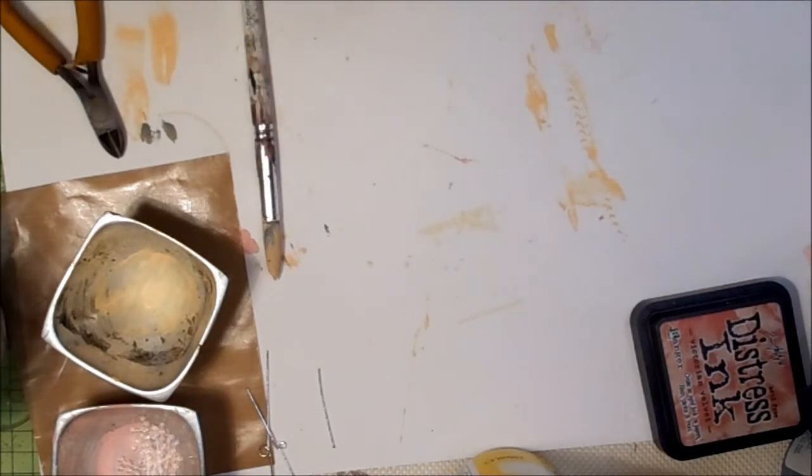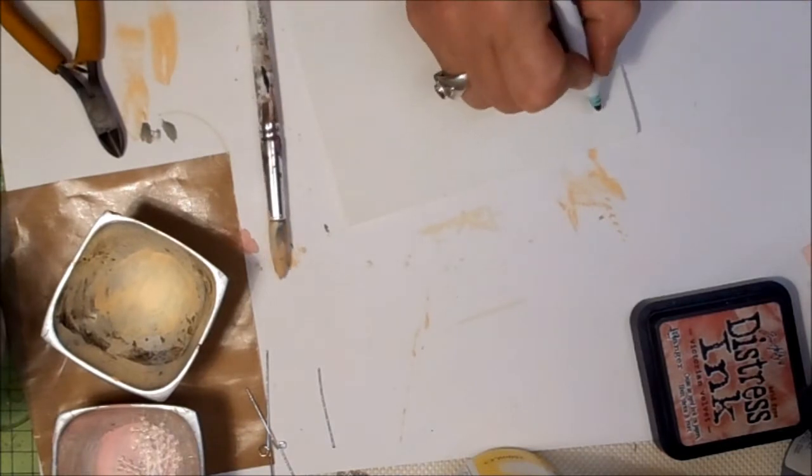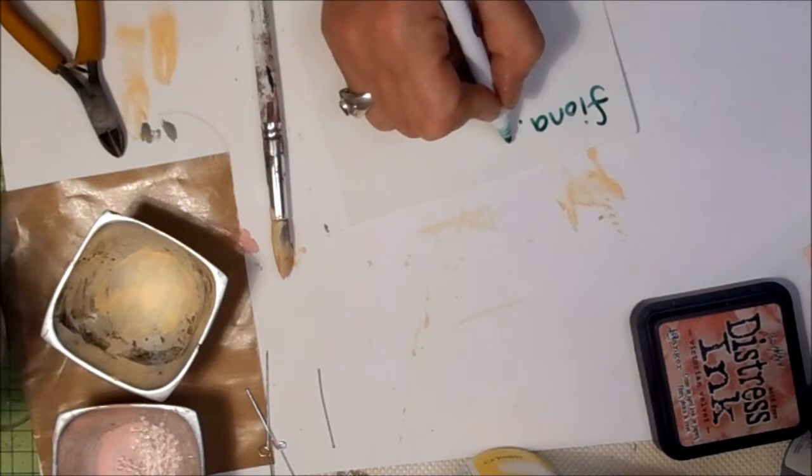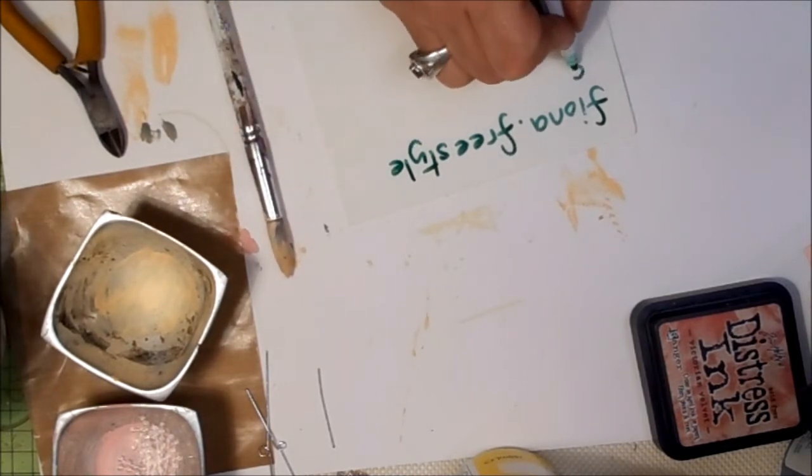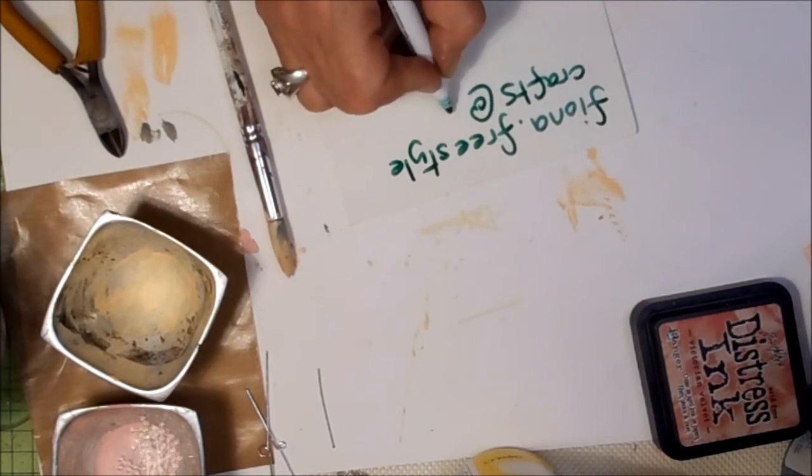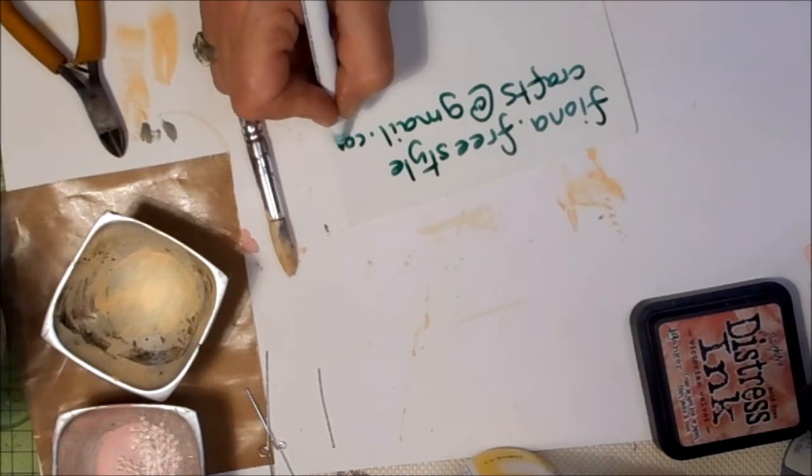And you're... She says, Fiona, when you say things like it's on my homepage or private message me or email me, how do we do this? Or how do us plebs find things, these things? I've been trying to email you for ages. Found an AOL address on an Etsy, I think, but it's not sure. It's not mine. I don't have an AOL address, so it's not mine. If you actually want to send me a message, use my email address, which is fiona.freestylecrafts at gmail.com. I'll write that down so that you can actually see it because not many get it just right.